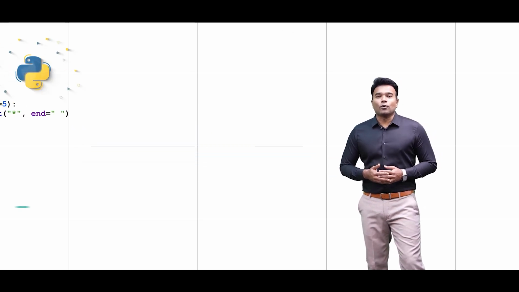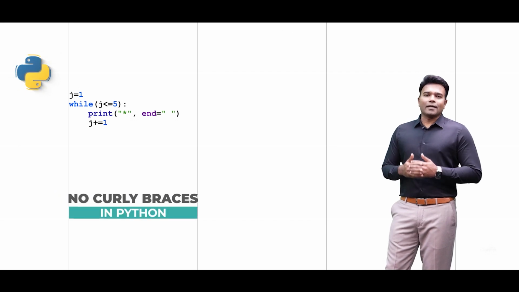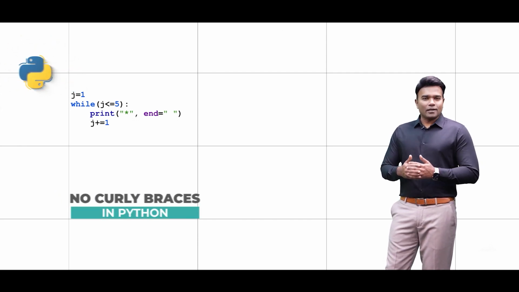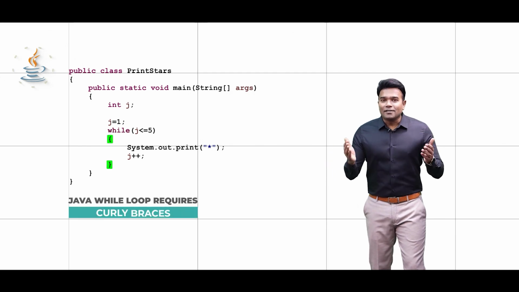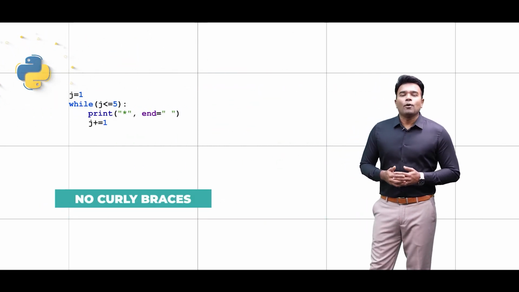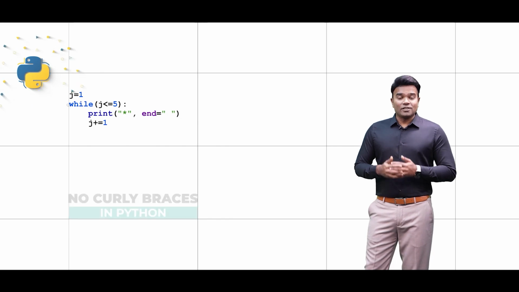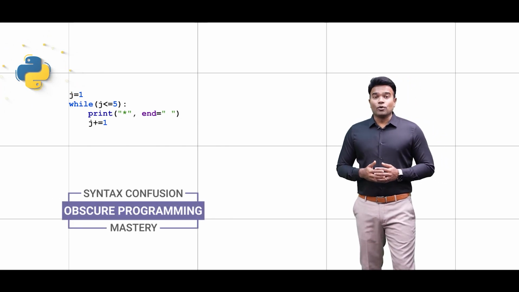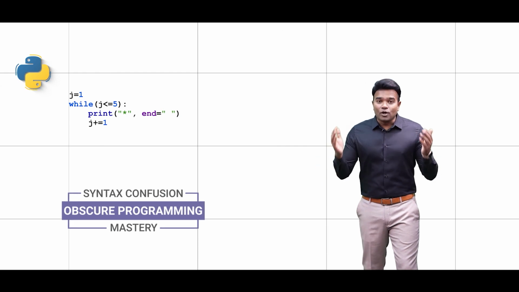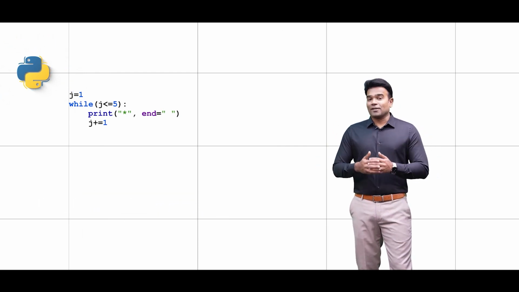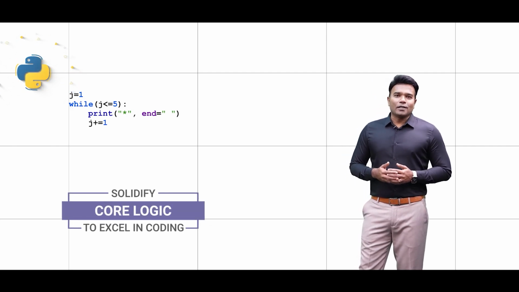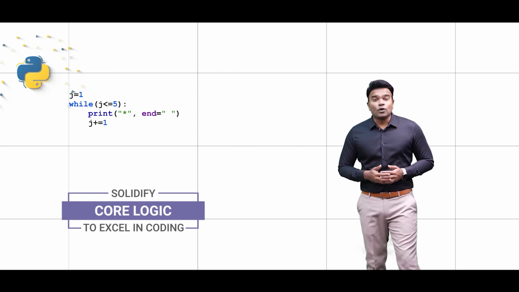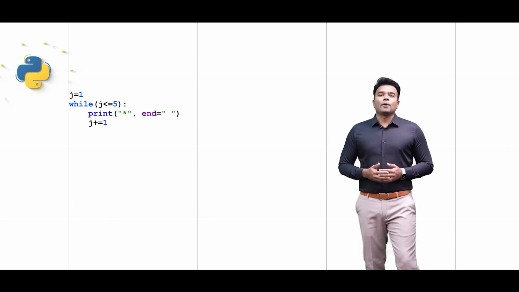And that way, if you look at the while loop of Python, it doesn't have the simple brackets. You know that in case of the C programming language, the while loop had that simple bracket. In case of Java as well, the while loop had the simple brackets, but in Python we do not have it. Due to this lack of standardization, sometimes the beginners who really want to master programming get involved in the syntax of the programming languages and finally think that programming is really difficult. But all that I would wish to say to you is that as long as your focus is on the core logic, then really the programming language doesn't matter much.